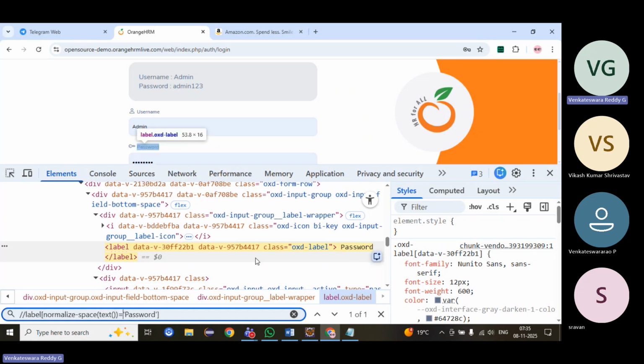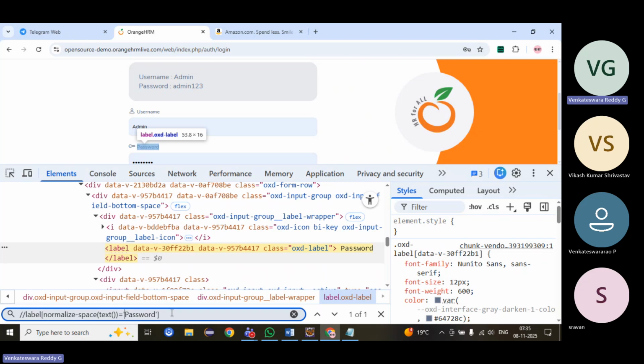There are spaces, still it is identified. We need not use spaces in the locator. If you use a space by mistake, it will not work. Without space, we have to provide it in the locator, and it will automatically ignore those spaces.